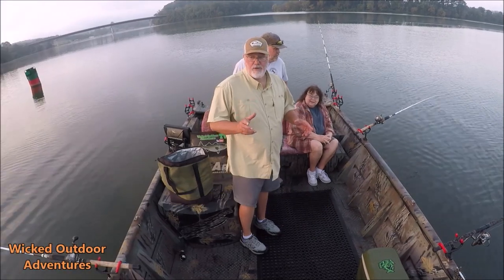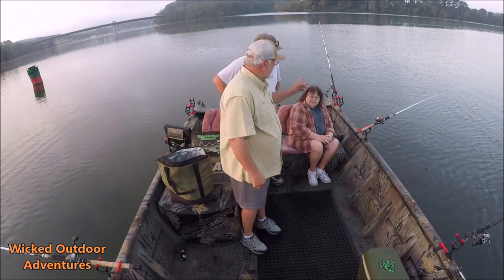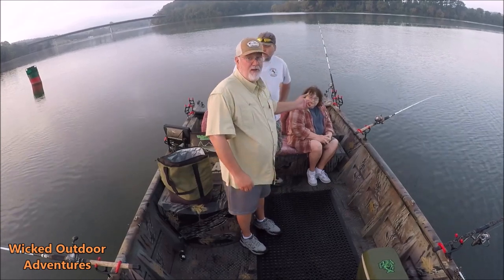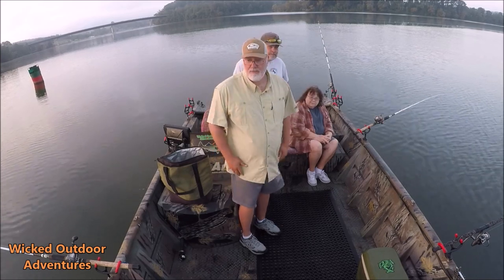We're on the Clinch River. We're trying to test out these Okuma spinning rods. We got the 7'6" spinning rods. We got Tony from Illinois and his mom. So we just got our baits out. We just got here, so we're gonna see if we can put some fish in the boat.